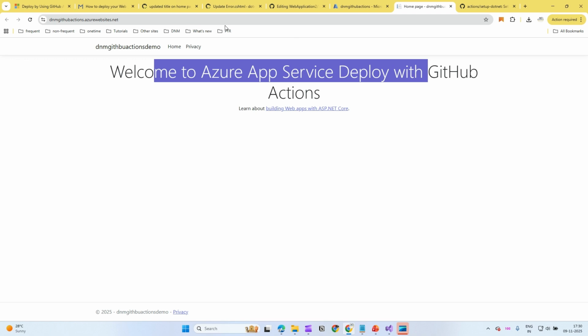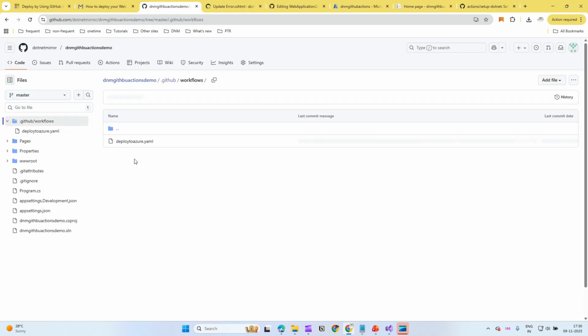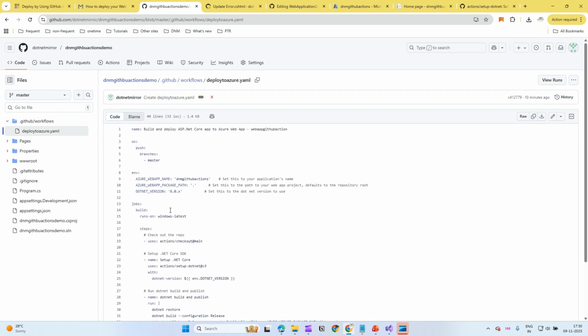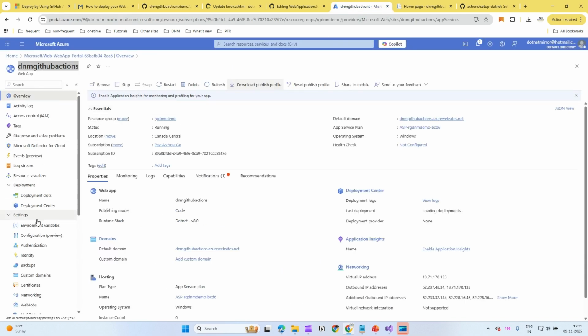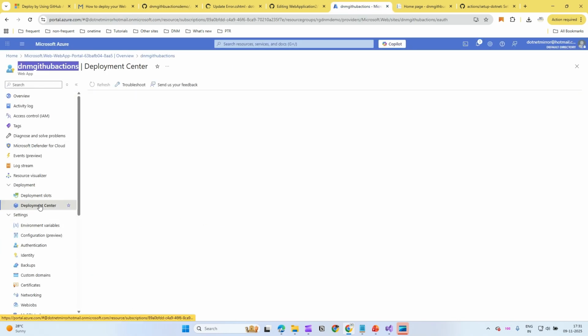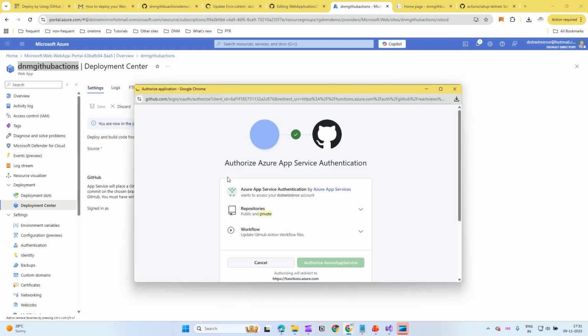So this is the way I have done it: I took a workflow, where you have to define it and work on this YAML file. But there is a straightforward option which you could use. You can go to your deployment center. In the deployment center, you can select GitHub and sign into your account.